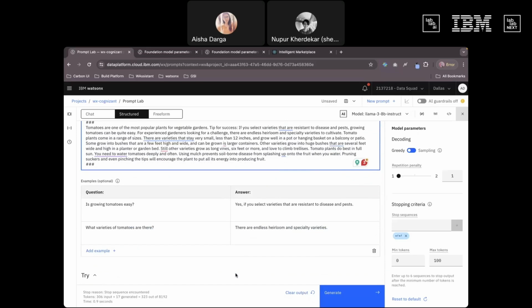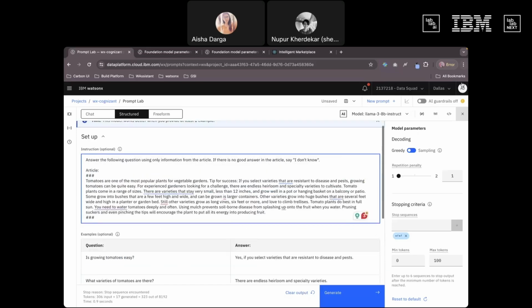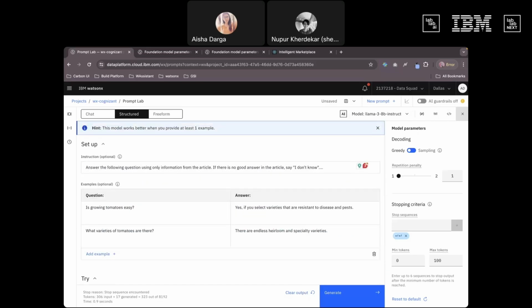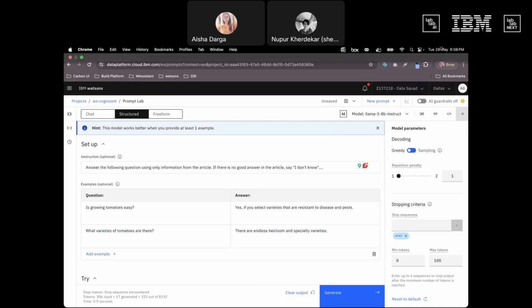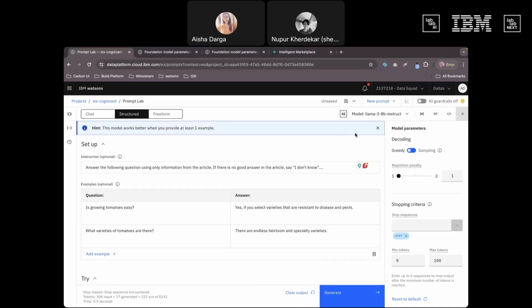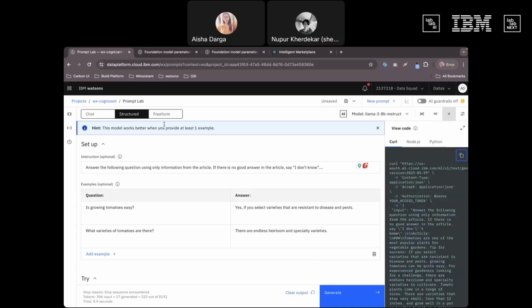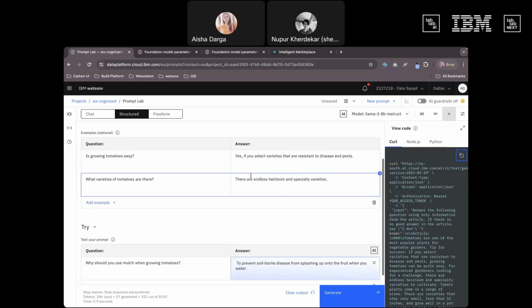Now, with this, I'll quickly take you through some more aspects of the studio, and if time permits, I'll show you one more prompt towards the end of the session, which will give you an idea about how to use freeform as well. So, along with all this, on the studio, you can also see that this was a no code method of generating your response.